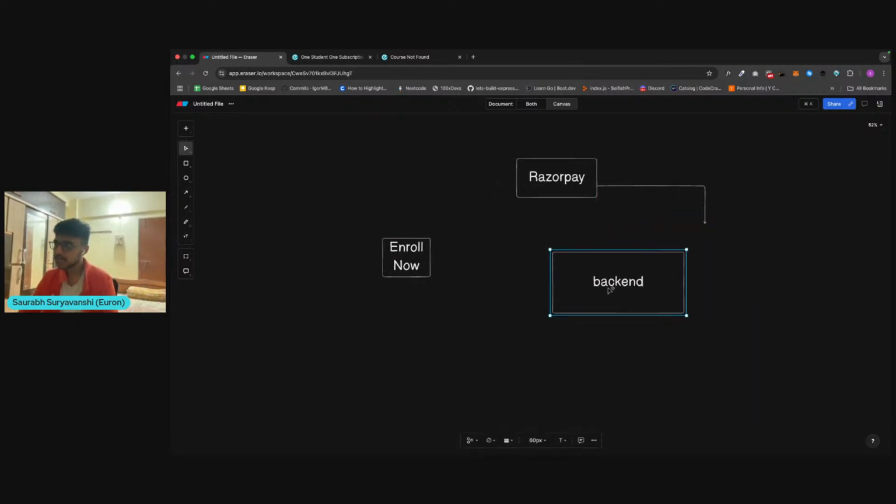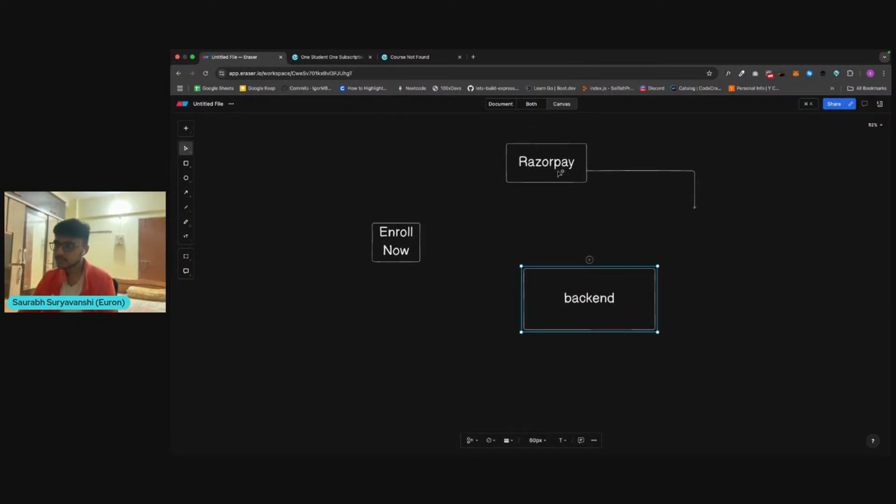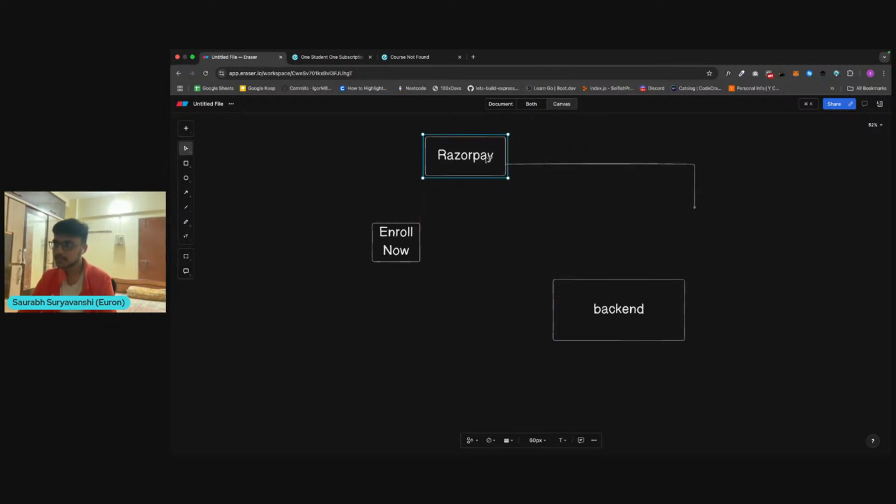Generally our backends are not exposed to third-party services. To expose our backend to third-party services, we create something called a webhook, whose URL we send to the third-party service, which it can call.